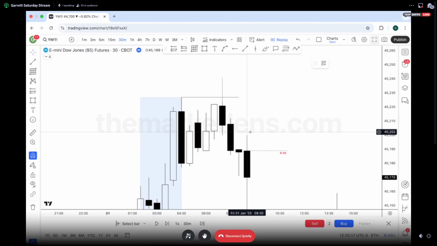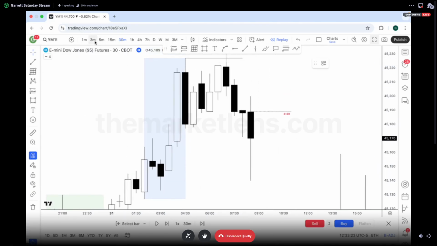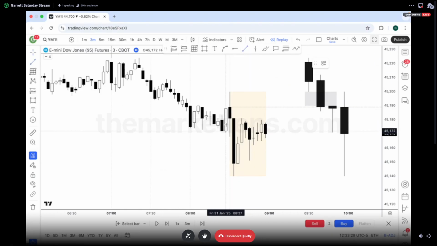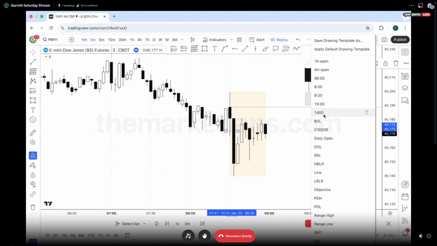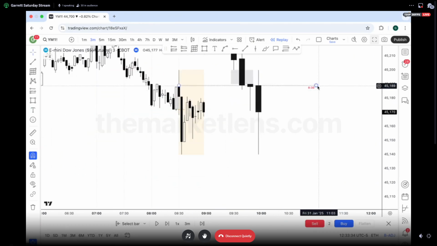So again, if you have assumed high of day, I've already mentioned this. When you have assumed high of day and news event expands away from that, that's your confirmation. So when I go to the 3-minute, it's just a bit cleaner. I have this opposing candle, right? So news event goes up, makes an opposing candle. So I can trade this lower, right?